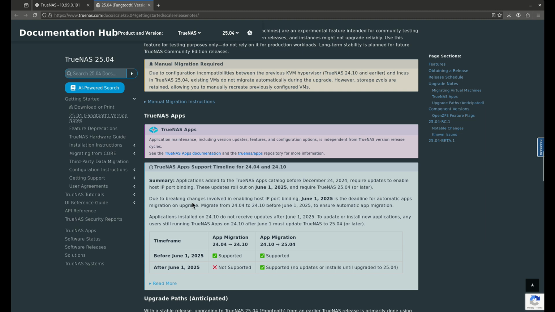So if you're one of these people that are still on Dragonfish, you're going to want to pay attention to this. You are going to be able to go from 24.04, which is Dragonfish, to Electric Eel up until June 1st. After June 1st, you are not going to be able to migrate your apps. You're going to have to destroy everything and start from nothing. Once you're after June 1st, if you've got either Electric Eel or if you have Dragonfish, you will be able to migrate at any point, either before or after June 1st, but you have to be on Electric Eel to go from Electric Eel to Fangtooth. If you're going from Dragonfish to Electric Eel, your cutoff date is going to be June 1st, so pay attention to that.